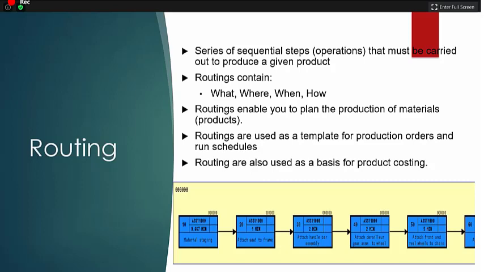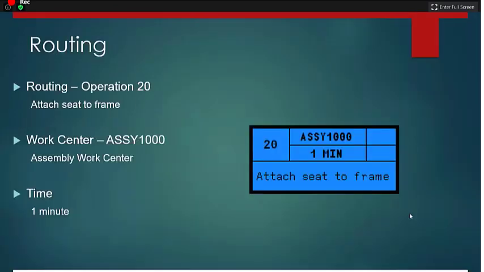Yes, doctor. Okay, you have a sequence of routings, you have many operations. Each one is a routing, but each one is an item of the routing, meaning it has sequence 10, first operation, second operation. When you finish, you go to the second operation, third operation, and so on.